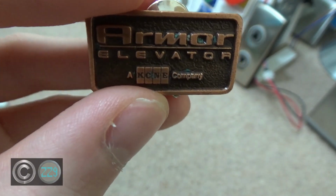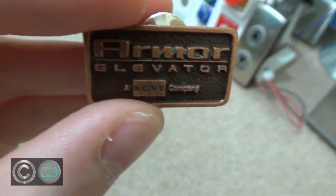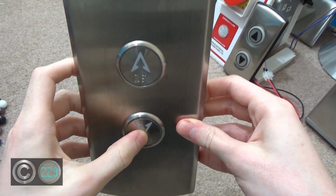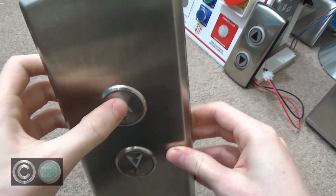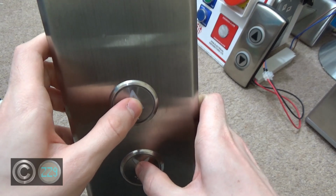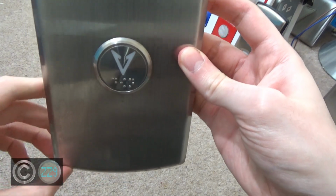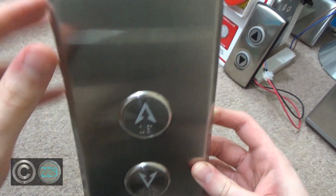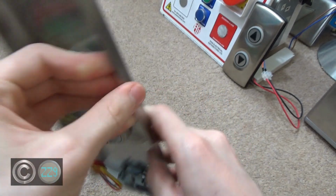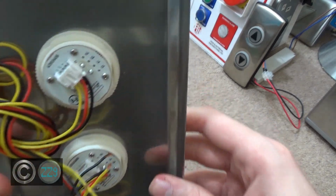So with that being said, I'm thinking what I'm going to move on to next, and I have an idea. Let's move on to the next thing. Here, of course, we have the step panel. This is our next item in the tour, it's a step panel. You know this, nice satisfying press of the step buttons. As so. See, it's got a nice little bit of shape to it. It's got a rounded top, rounded bottom, like so. Love that press. On the back, it's got all the wires that are just dangling around, because why not?